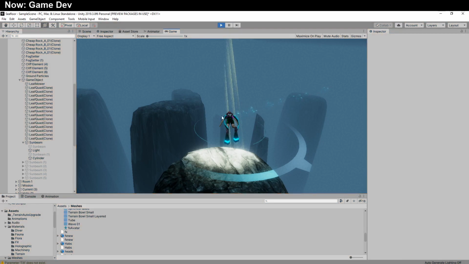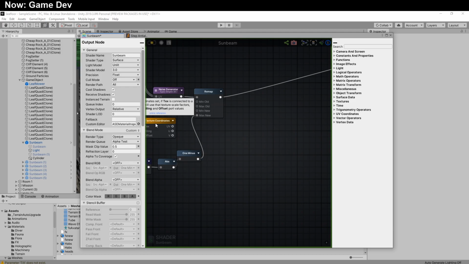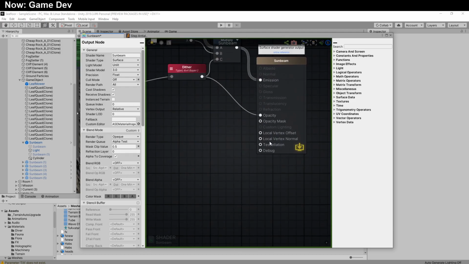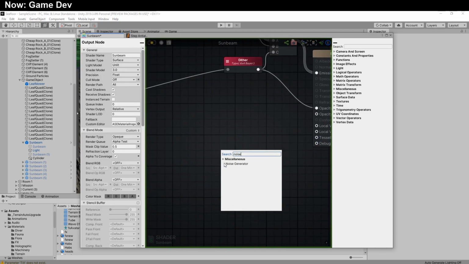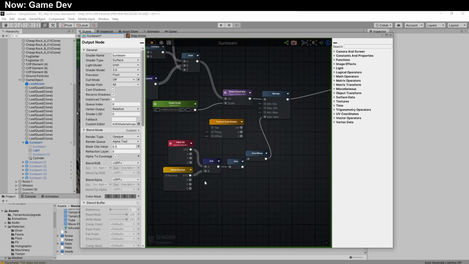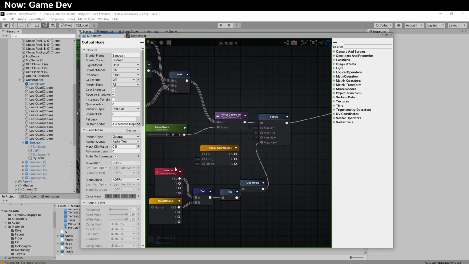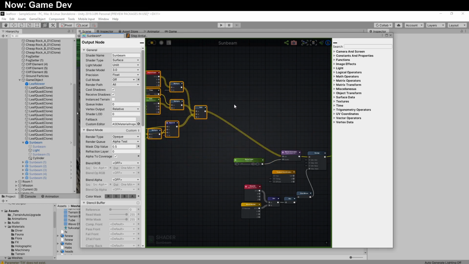Why don't I just do vertex offsets? All right, so let's try some vertex offsets. In order to do vertex offsets, we are going to be using this command here, local vertex offset, and we're just going to be using some noise. So let's bring that noise back in. We actually have the noise over here, but we don't want the noise to be the same. The whole point is we would like it to be different. Let's go ahead and set this off as its own value. Save it for use in other places.